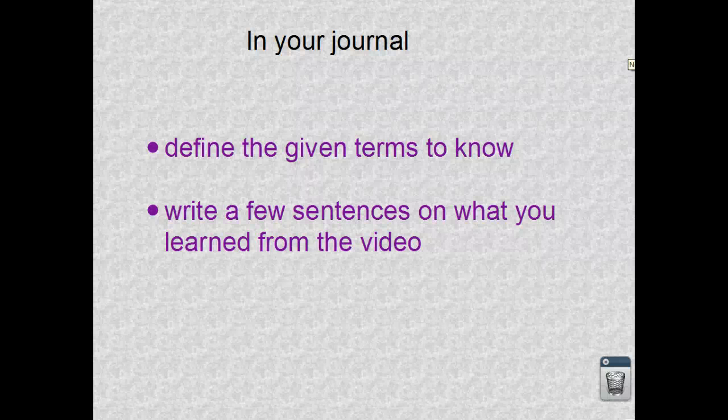Okay, in your journal, please define the given terms on page 2 of this flip chart and write a few sentences on what you think you learned from the video. Maybe there was something new to you. And jot down a few questions that you might have, something that might have been confusing to you, some of the wording, maybe part of the standard that was confusing, and bring those questions to class, and we will all work together to answer those questions for you.